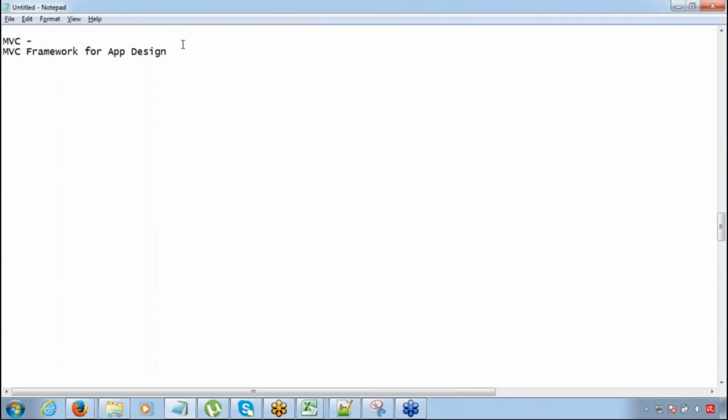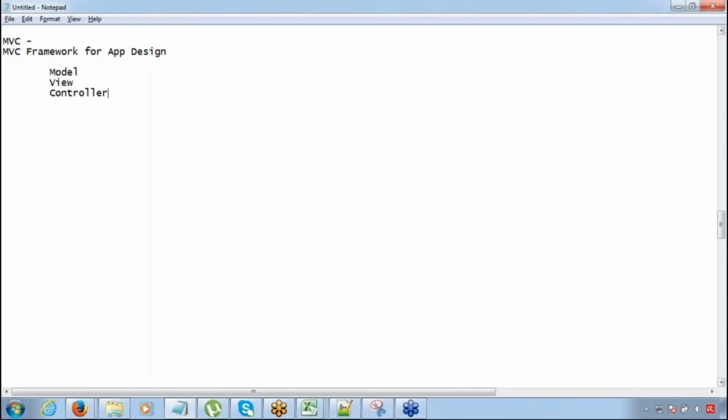M stands for model, V for view, C for controller. I see some of you are already aware of this full form: model, view, controller. But now what is this model, what is view, what is controller? These are 3 different layers of the application.